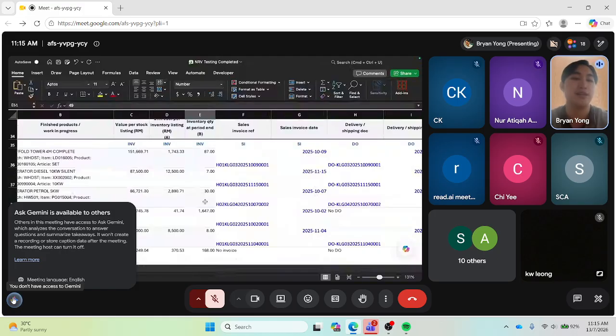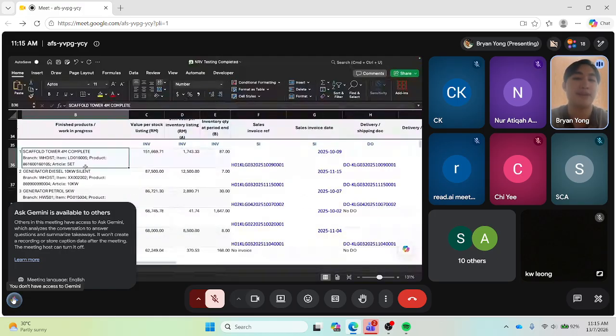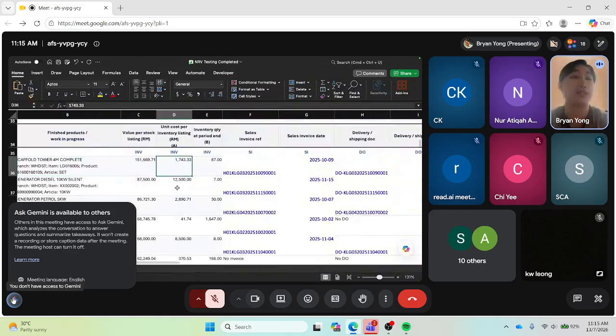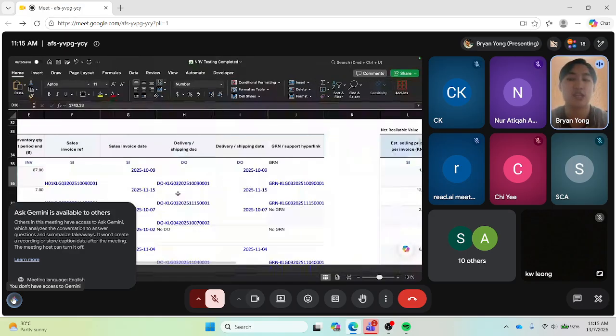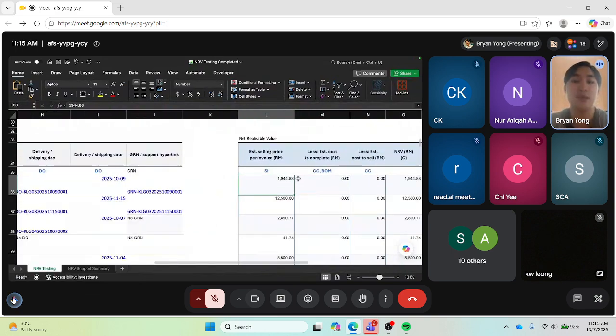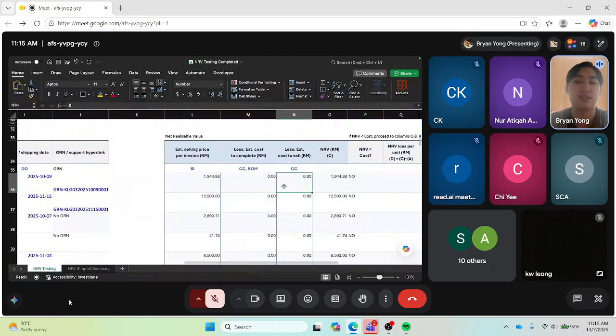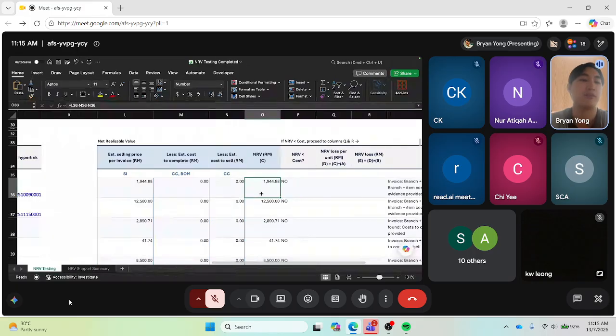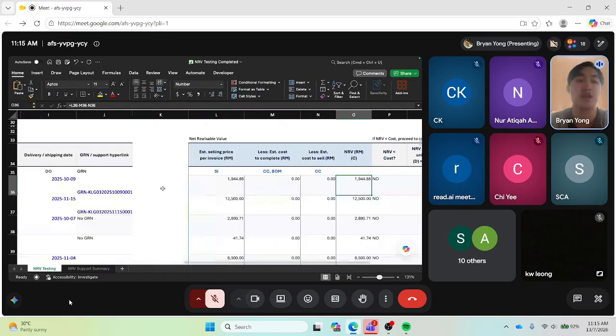What do I mean by this, right? So here I see scaffold tower 4M, right? These are the amounts. This is a cost within system. And I need to check that, am I selling at above the cost, right? Are there anything funny, right? So this is the amount that is extracted from the documents. The rest of this is sort of pulled over from the formulas that already exist in the work paper that you just need to double check.